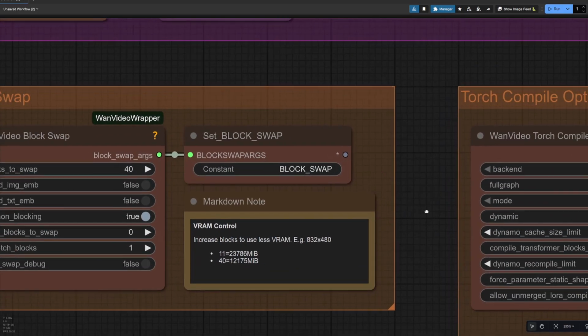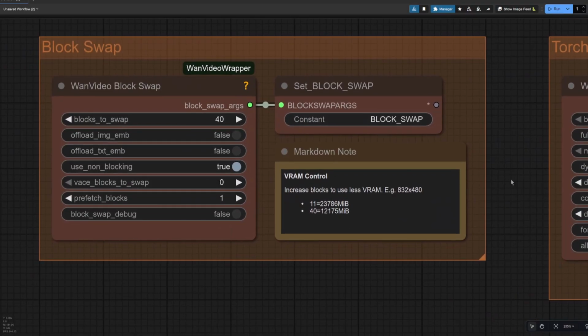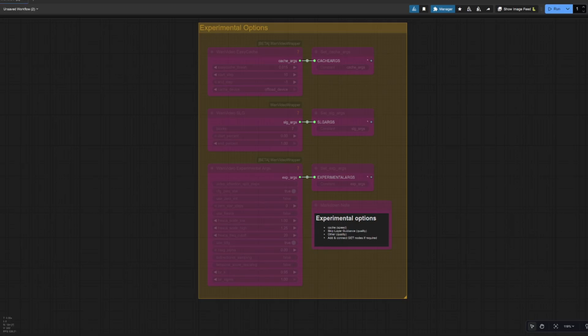And there's some more information down here about VRAM on the block swap box. So as you can see from the markdown note there, if you set blocks to swap, that's this setting over here, quite low, so down to 11, then you're going to need something like a 3090, 4090 or 5090, because that's around 24 gig of VRAM. Of course, you can turn the blocks to swap all the way up to 40, and with that amount, you're only going to need 12 gig of VRAM, which is much better. There are some experimental options there you can try as well, but I much preferred the results without. For example, I tried attaching the cache and it really didn't look quite as good, but they are there once again for you to mess around with if you like that sort of thing too.